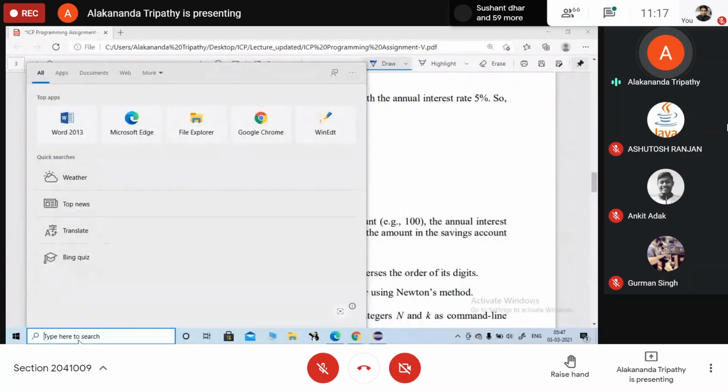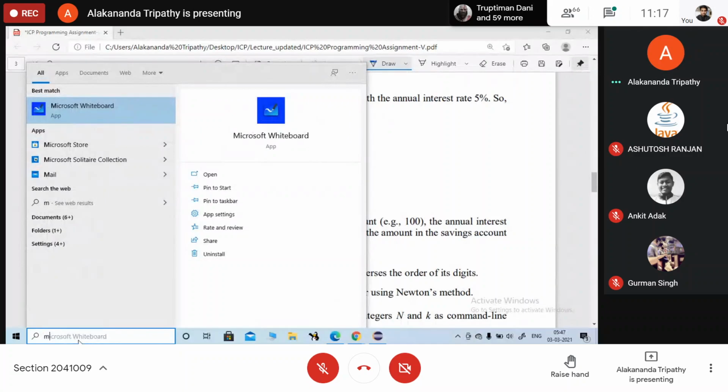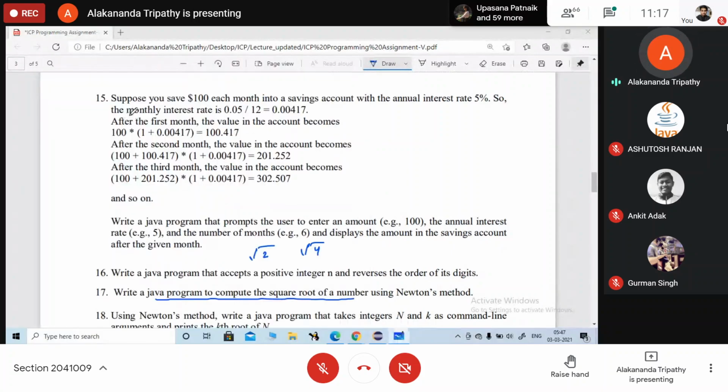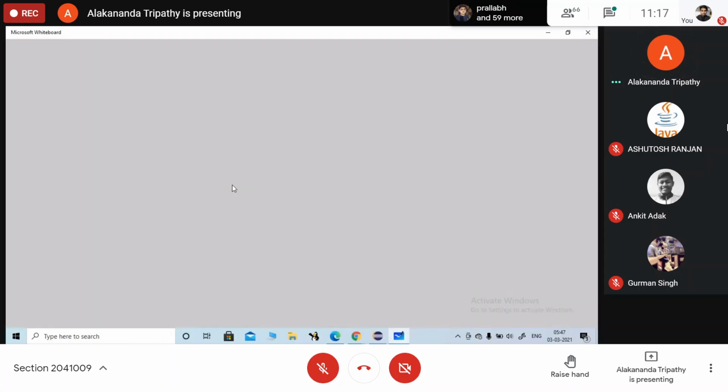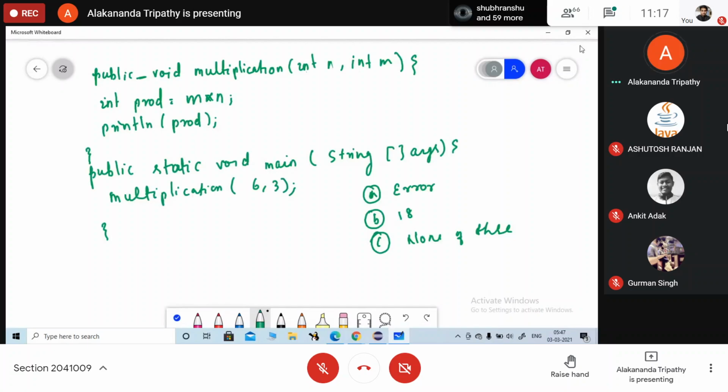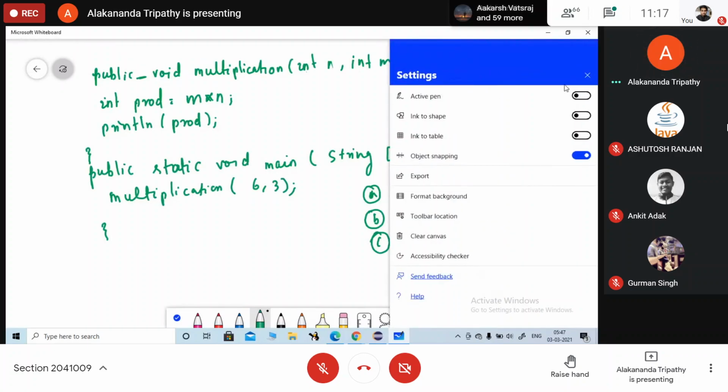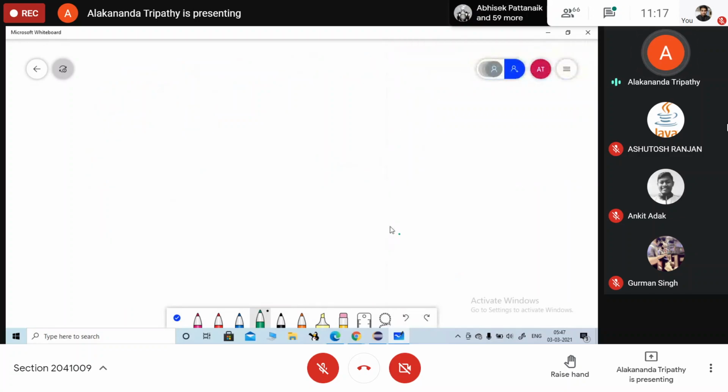So check the code here. Here we are not going to use Math.sqrt function. Math.sqrt function use नहीं होगा. We need to compute the square root. Savings ये सब ठीक है. Monthly rate of, हाँ it is correct. To check the answer, just a minute. इसका तो गलत हो गया है.